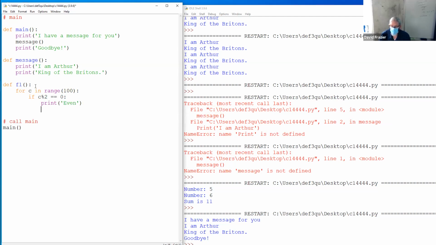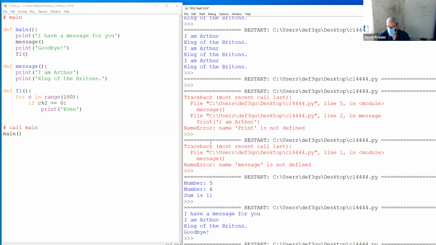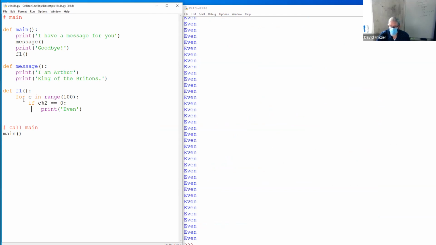All this random stuff I'm doing. Okay, so for main, if I then call F1, it's going to print a bunch of units. 50 units. Okay. Say F1. Bunch of units. Okay. So inside of the function, you can do anything that a program can do. There's no limitation. Questions so far?